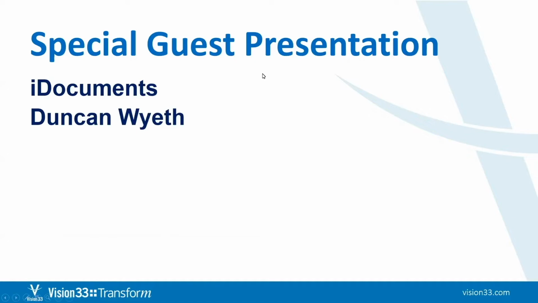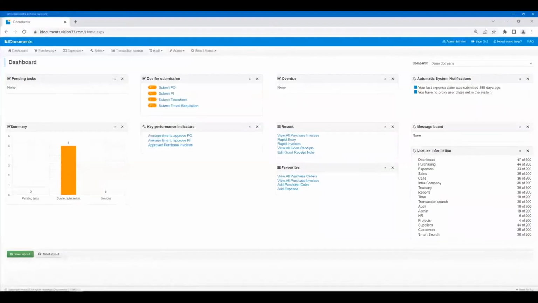That greater accuracy has a much bigger impact downstream of the transaction processing, which we can talk about towards the end. As we go through, please do think about what you're doing as a business, how you think this might affect your business. And then at the end, we can open it up and take questions from the floor. Depending on how many people we've got, we may even be able to open up microphones and we can all have a chat. So let's start by looking at the purchase order processing.